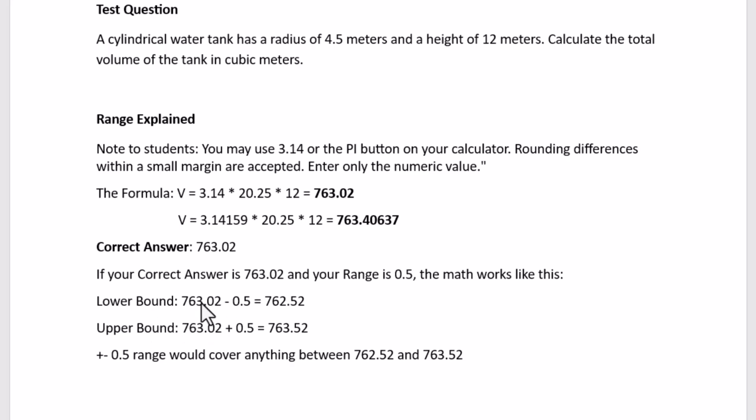This is our answer minus 0.5, and this is our answer plus 0.5. That makes the range, so an answer between 762.52 and 763.52 would be considered correct. So the range here is plus minus 0.5, and it covers anything between these two values. This is how we calculate the range.